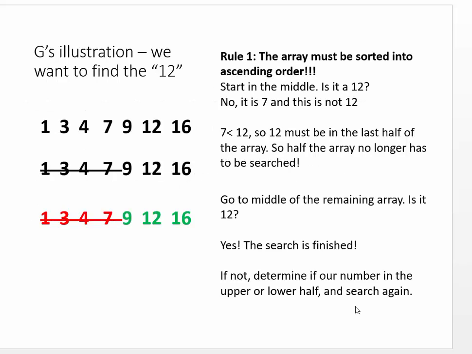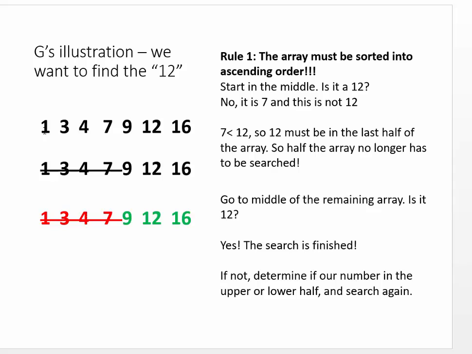So this is my illustration. But rule number 1, I must emphasize that the array must be sorted into ascending order. If you do not sort this array into ascending order, this algorithm will fail you and you will not find the value you are looking for. Binary search, by the way, is such a useful algorithm that in other programming languages, C# for example, binary search exists already as a function for you, so you don't have to develop the binary search. But binary search is an algorithm that just about all C programming languages, and even when I teach C#, we always go through how to do binary search.